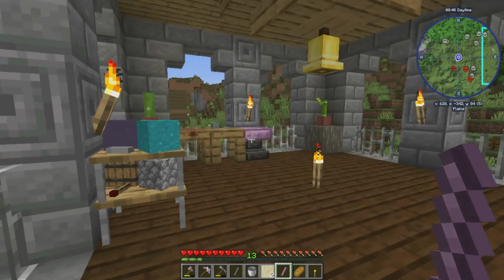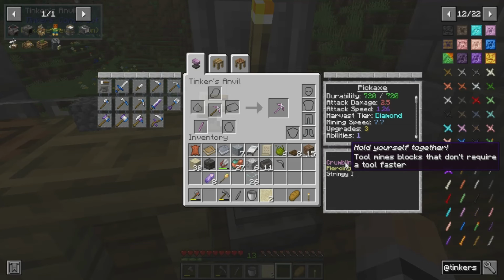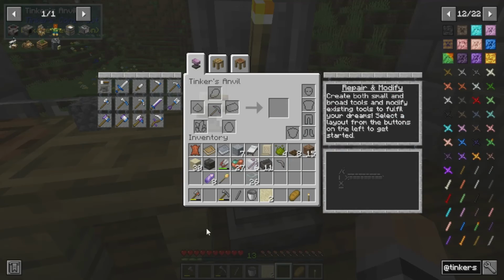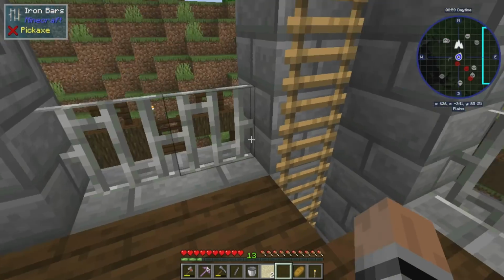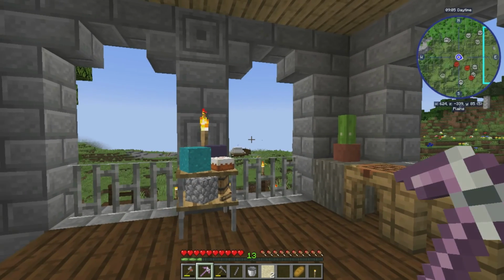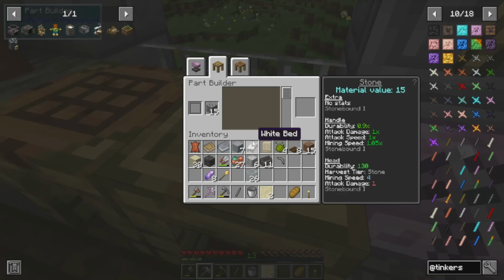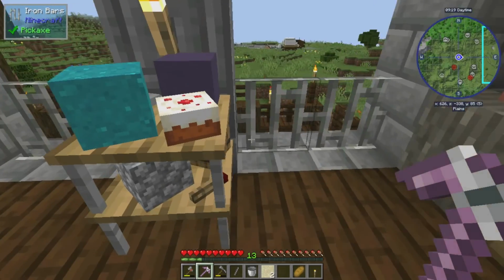And with this added to my tool, yeah, mining speed up to 7.7. And it gives me crumbling, which lets me mine blocks that don't require a tool just a little bit faster. Which will be handy. I think on a pickaxe? Not 100% sure. But either way, I've got a better pickaxe for mining, which means that getting a lot more mining done between episodes will be a lot easier and quicker, and I'll have a lot more stuff prepared for the next episode.